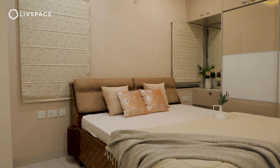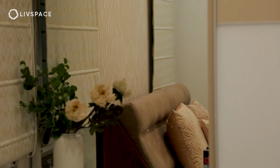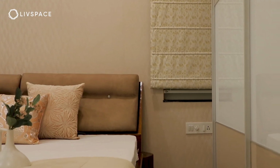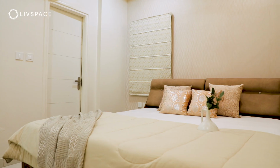In the designing phase, we saw a lot of colors, particularly for our master bedroom. We needed a sliding wardrobe with lacquered glass, so that's what we chose, and the colors, Irish cream and others, came up really well. However we thought and however we designed, its final end product is exactly what we saw in the 3D renders.